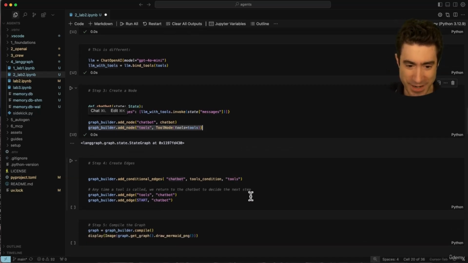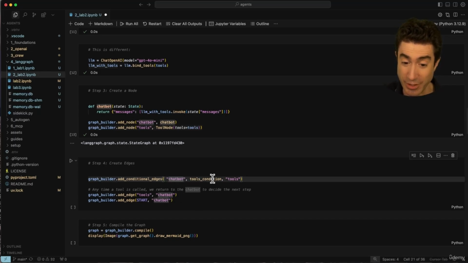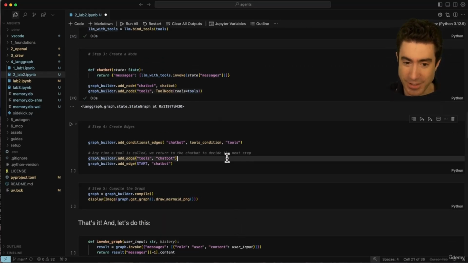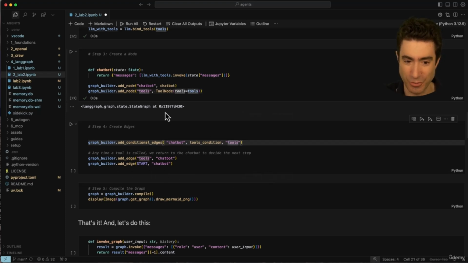And so that is why when you look at this edge, it's not a normal edge, it's called a conditional edge, which means it's an edge that's only triggered in certain conditions, like an if statement. And you give it the node name, you give it the condition, and you give it the node that would then be called. And that condition, called tools condition, is again pre-canned with LangGraph. And of course, it looks to see if the finish reason is tool calls. And so that's exactly what that does. So when I used to say that at the end of the day, tool calling is just an if statement, this is the if statement. This thing here is handling that if statement. And if this if statement is true, then it's calling a node called tools.